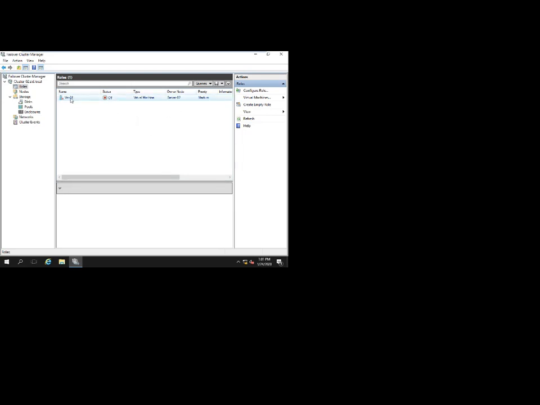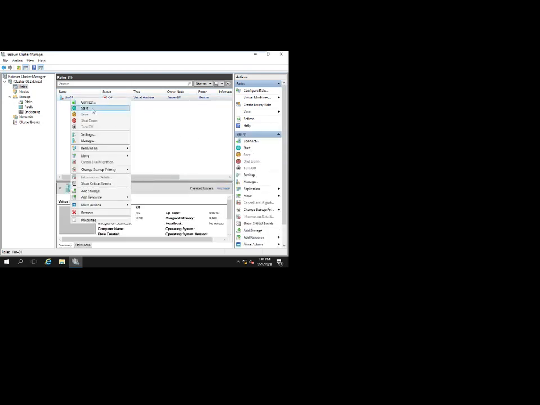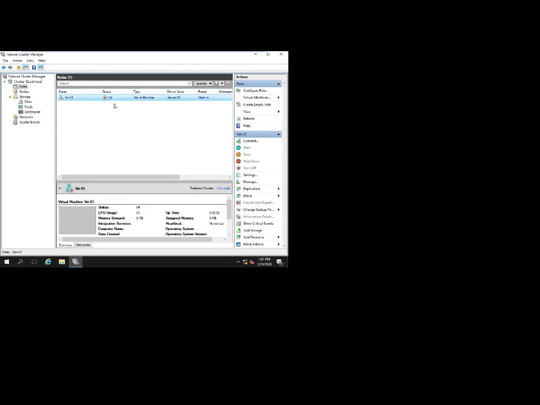Now you can see the migration. If I just start this virtual machine, what I need to do is simply start this virtual machine. The virtual machine is started. It's starting. Can we do it with physical machines in real life? Yes, we can do this on a physical basis also. So if this one goes down, let's wait for the virtual machine to start. Once it's started, we can live migrate to server 3.